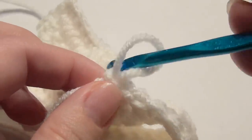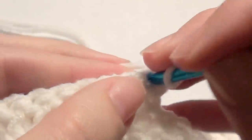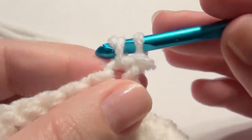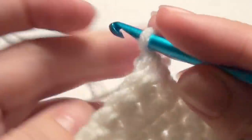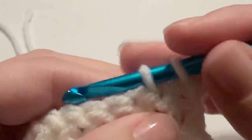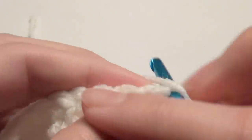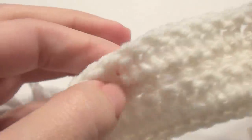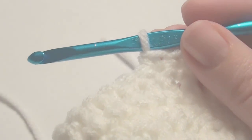Then you're going to chain 1, turn, and in each stitch across, you're going to work 1 single crochet. So you do your chain 1 and then single crochet across, until the end here. This is unworked, so just stop here. Each double crochet gets 1 single crochet.